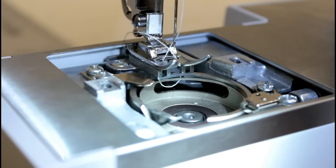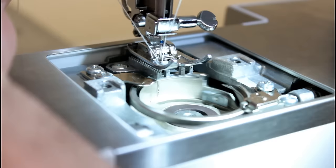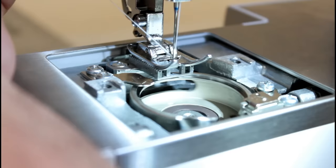It didn't, but the thread was so loose. Try that again. Gotta hang on to it. Give it a little bit of tension. Okay, it got it on the left swing. Now the right swing. And it got it on the right swing.